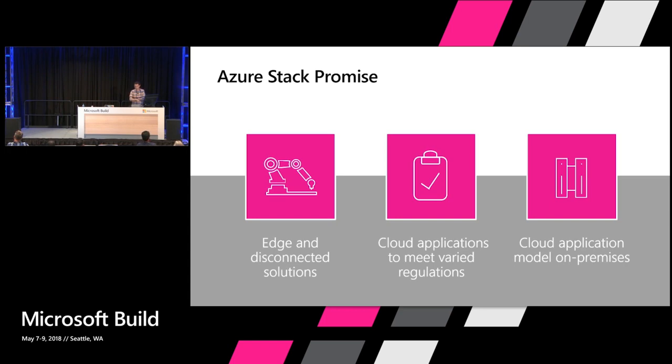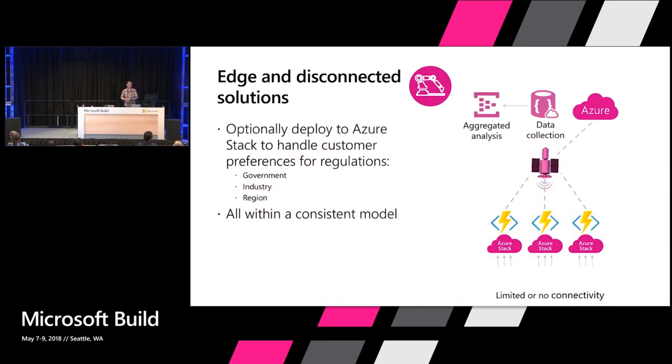Now, with those three pillars, let's take a look a little bit more at what such a pillar would look like. So for example, what can I really do on edge and disconnected? One example is I can use the public cloud to do data aggregation, and then use the public cloud to do data collection, and then use the Azure Stack or many Azure Stacks to perform what? AI scoring on my AI models, or do some kind of data processing and keep data local while surfacing some part of the data to the public cloud.